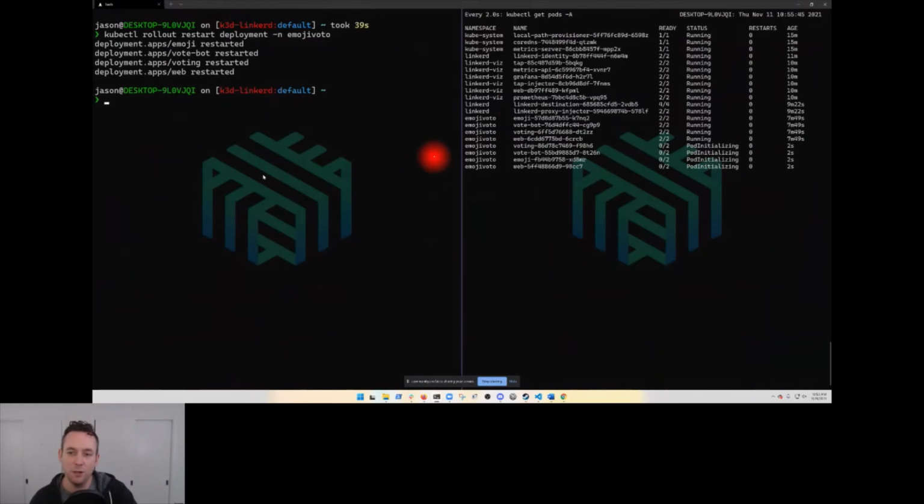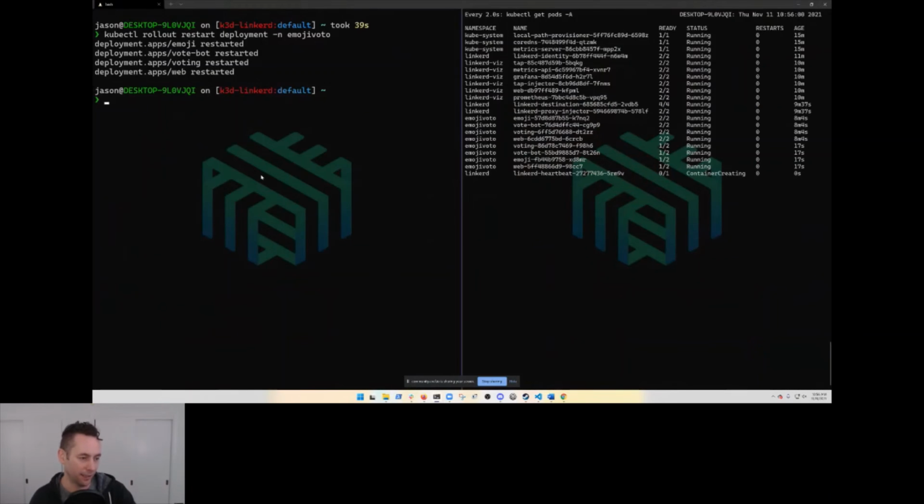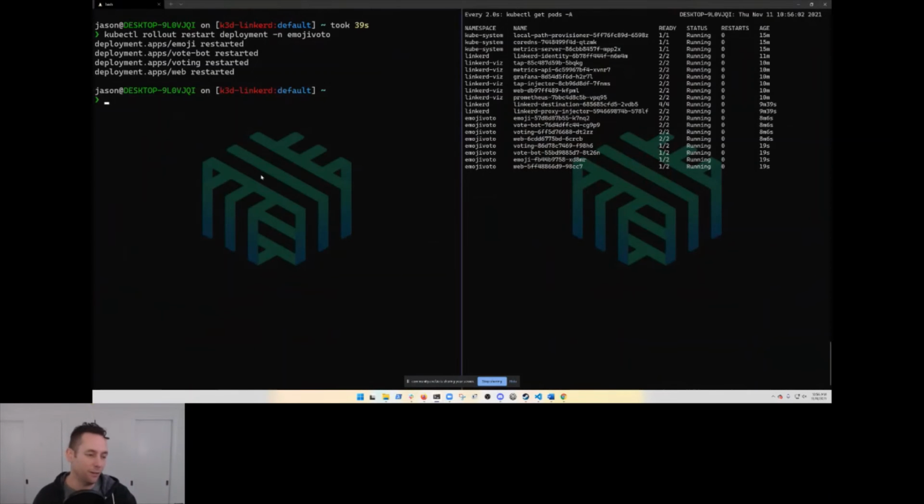I have a new version of Emojivoto coming up. Now I set up my manifest correctly so that it's not going to start shifting traffic to these new pods until they're healthy. But with a default deny, like I was talking about a lot, the health check for these applications is never going to pass. It will fail forever because the kubelet is being banned from talking to this pod in any way, shape, or form. So we've secured it so much that it doesn't work.